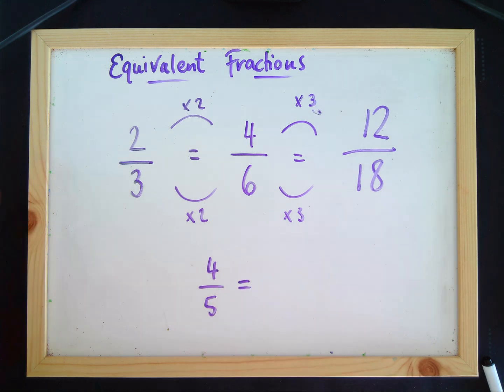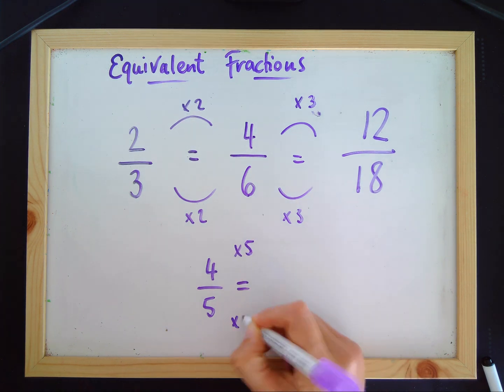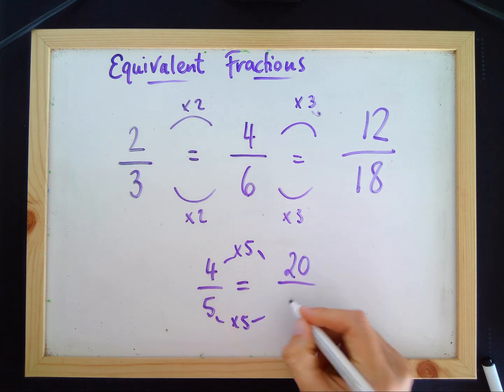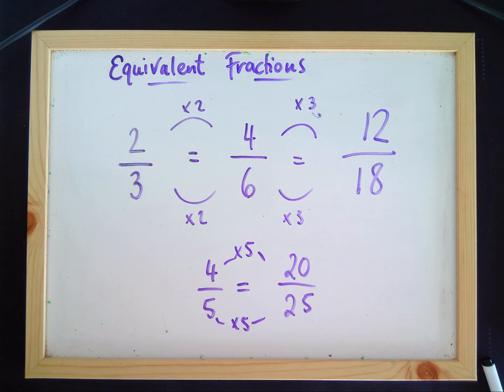It's the exact same. So you think in your head now, think of a number that you're going to multiply the top and the bottom by. Can you think of a number? Okay, so think in your head what the equivalent fraction would be. Now, I don't know what number you picked. I'm going to pick 5, okay? So I'm going to multiply the top and the bottom by 5. 4 5s are 20, 5 5s are 25. Okay, so 4/5 is the exact same as 20 over 25. Maybe you thought it's the exact same as 8/10. It's the exact same as, maybe you multiply it by 10, as 40 over 50. Okay, so that's the general idea of equivalent fractions.